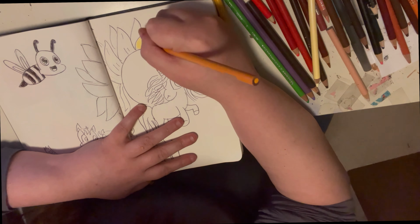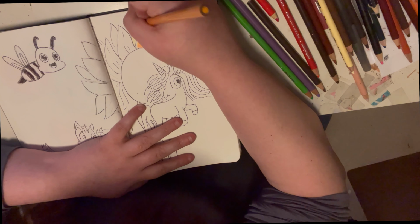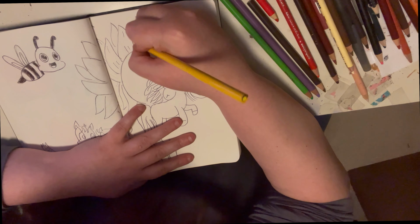So for this spring spread, we decided to do spring sketches in our sketchbook. Spring spread, say that five times fast. I've been playing a lot with colored pencils lately, and I've been trying to go for a photorealistic feel to them. But this one I decided to dive deep into colored pencils and practice on shading and try to understand them a little bit better. I've been taking a lot of Skillshare classes, and I'm actually following one right now on photorealism, but that's not what today's video is about. Today's video is about spring sketches.